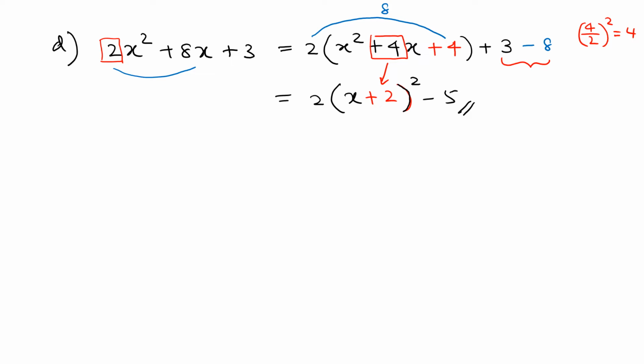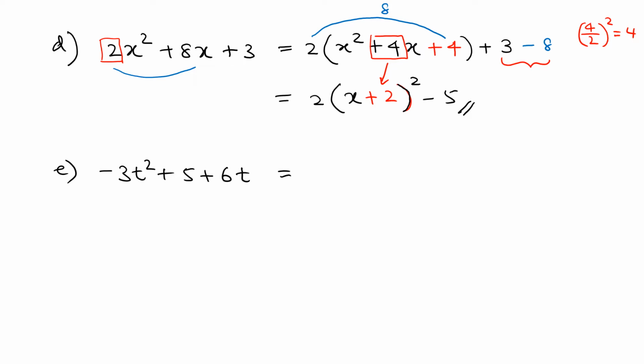The only thing that is different from the previous is you had a 2, so you factor out 2 only from the first two terms. So let's look at another problem. How about we have negative 3t squared, it doesn't matter what variable you have, and then plus 5 plus 6t.